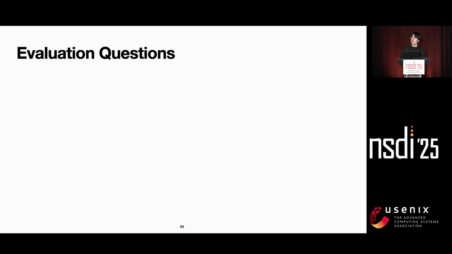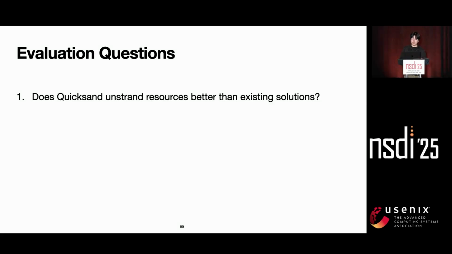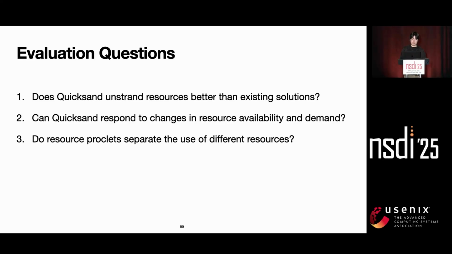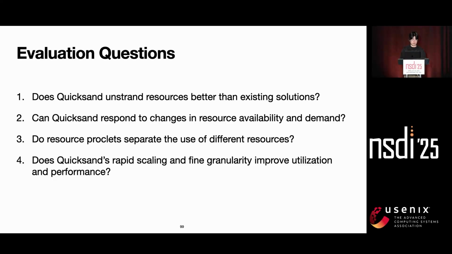For evaluation, we asked the following questions in the paper. Does Quicksand unstrand resources better than existing solutions? Can Quicksand respond to changes in resource availability and demand? Do resource proclets separate the use of different resources? And does Quicksand's rapid scaling and fine granularity improve utilization and performance? For this talk, we'll focus on the first question, whether Quicksand unstrands resources better than existing solutions.